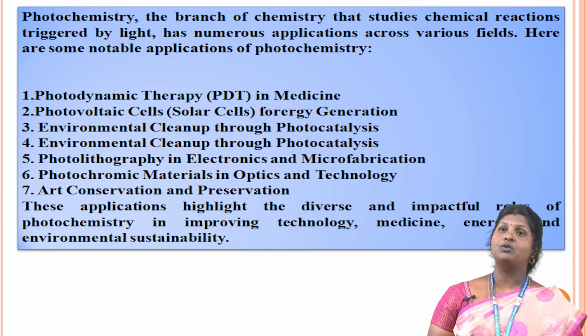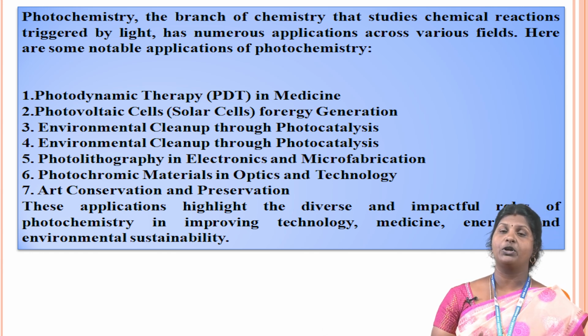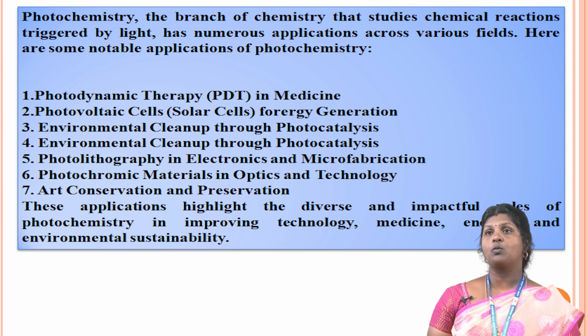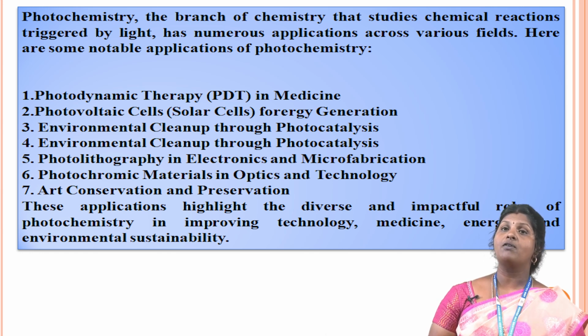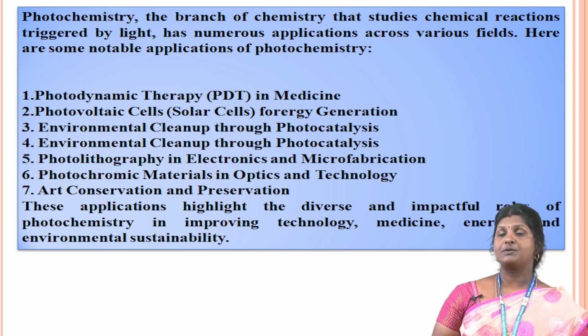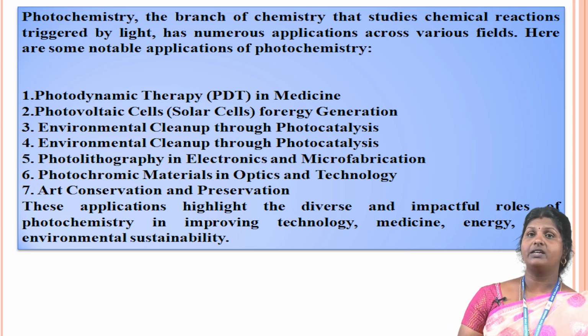Then environmental cleanup through photocatalysts. Photocatalysts, often based on semiconducting materials, can break down pollutants in air and water when exposed to light, promoting the degradation of organic contaminants. It is employed for water purification, air pollution control and the removal of harmful organic substances from the environment. Then the photochemical synthesis in organic chemistry.